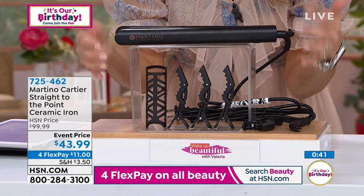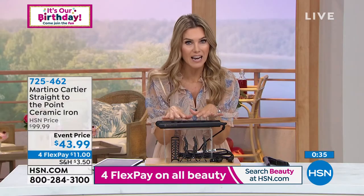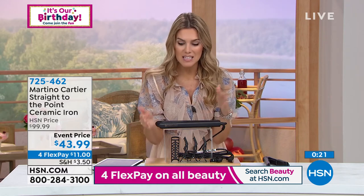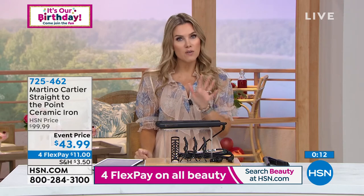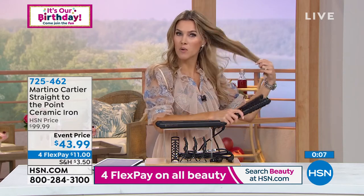Nobody has a price like this. When you think of any other big beauty retailer or brand that sells hair tools, you're going to spend hundreds of dollars on a flat iron and you don't necessarily know what the plates are. We're highlighting that you're getting high-quality professional results — and it's a $100 tool taken down to $43.99. That's a 55% off savings. You could get two for less than the price of one — it'd be a great bridal gift, shower gift, or birthday gift. $11 gets it home, you can use any major credit card, and you have 30 days to try it out and put it to the test.